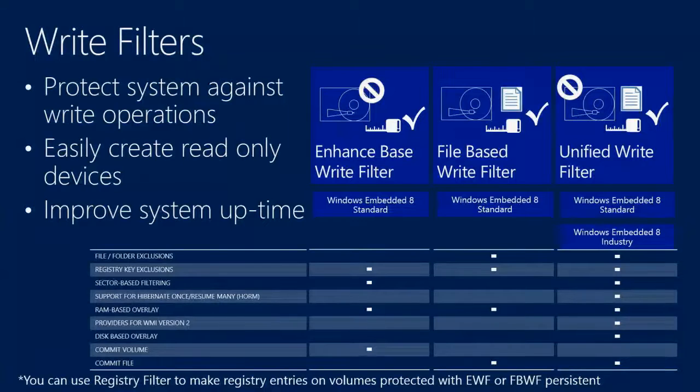And the chart here, this deck, by the way, will be shared with you all after the event, I think. So this chart is a great reference for you guys. It shows you the different kinds of write filters and what each one supports. Embedded 8 Standard has all three, but Industry only has UWF, which is the Unified Write Filter. Just make sure you note that, because the older write filters are not available on the Industry 8 image, which is the next version of POS-Ready, by the way, POS-Ready 7.